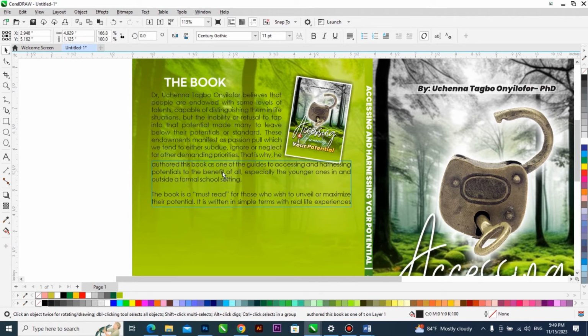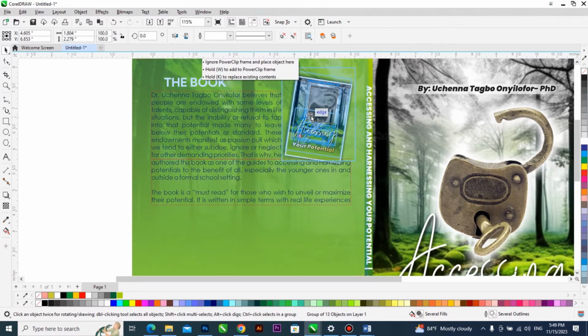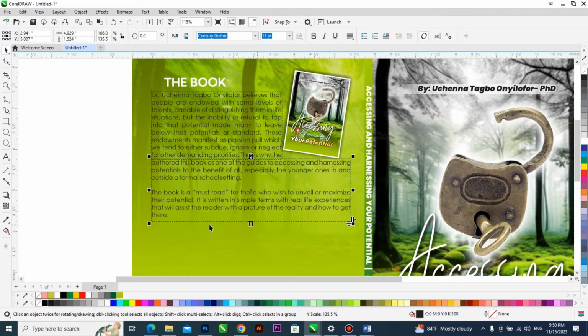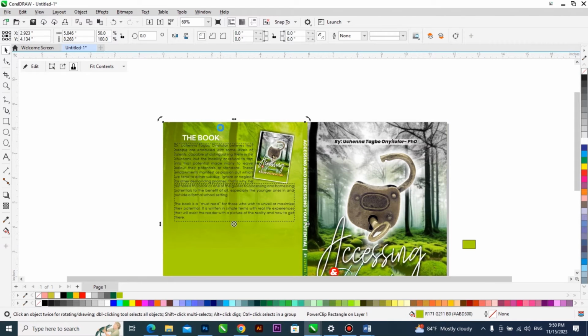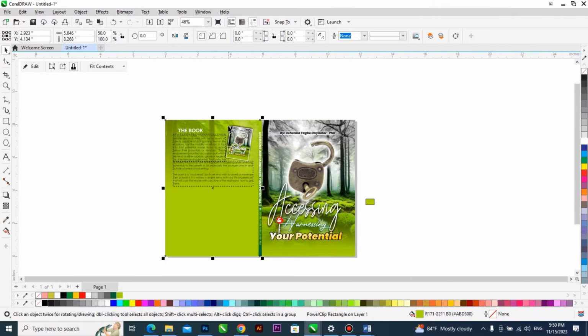That is exactly what we'll be doing after this book cover design. So I can now stretch it down, and we have our book. If you think it's not showing very well, I can still hide it.